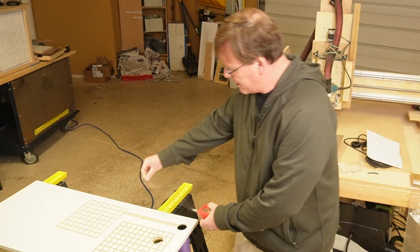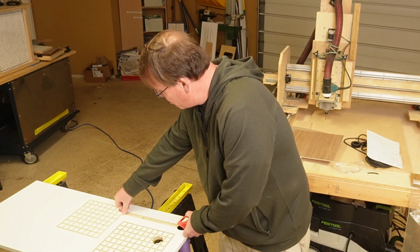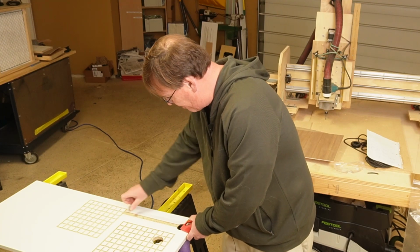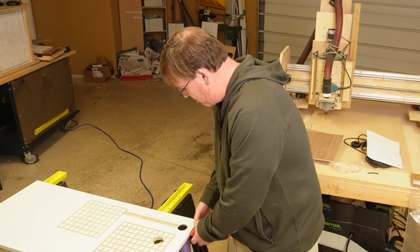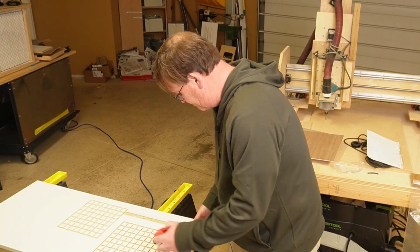So I'm going to go set this on here like so. I'm leaving about a centimeter going out over the grid. I'm not going to force it down, and then I'm going to center it over the channel. And if you do this right, and your channel is centered, then I'm going to go off the end of my board about a centimeter.